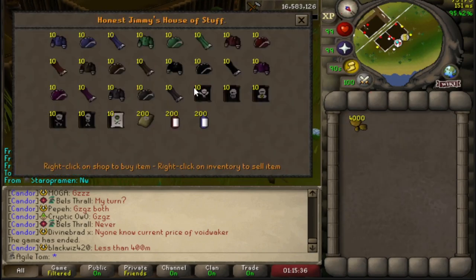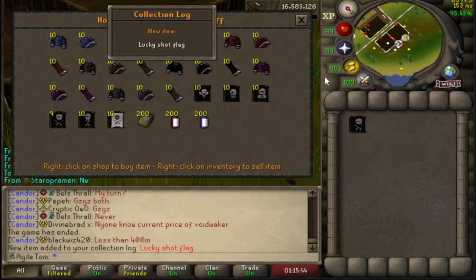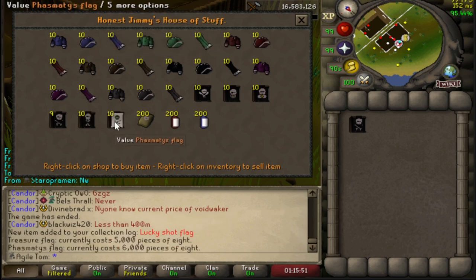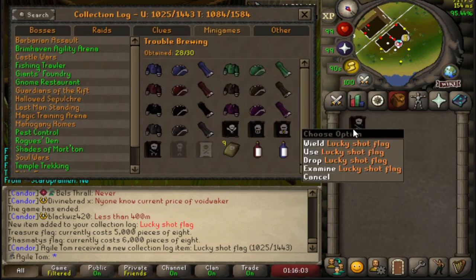We have done some more AFKing back at Trouble Brewing. And now we're gonna buy the Lucky Shot flag for 4,000 pieces of 8. There it is. And now we just need the treasure flag, which is 5,000 pieces of 8, and Phasmatis flag, 6,000 pieces of 8. And then we'll be done with the log. Here's what it's looking like right now. Not too bad. Almost there.